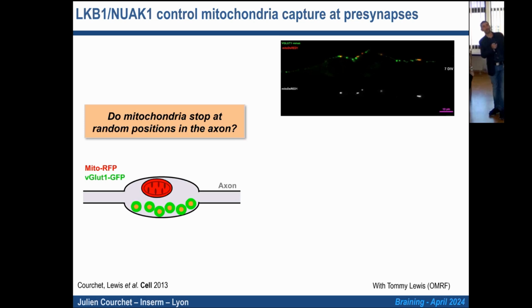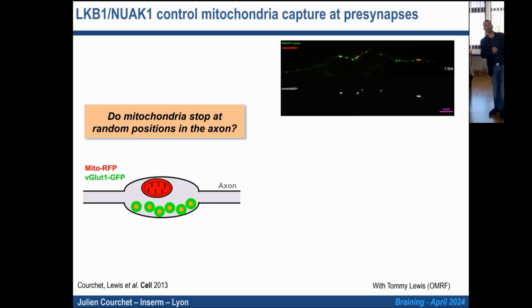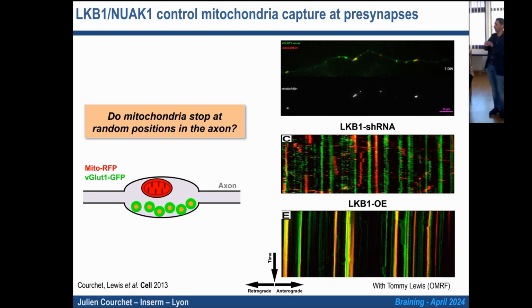With that, you can do dual imaging, exactly the same, where synaptic boutons will be in green and mitochondria will be in red. And you can see the motility of those mitochondria going from one synapse to the other, and so on and so on. So we could quantify that. These are some kymograph views. On the horizontal axis, you see the axon that has been linearized by the computer, and on the vertical axis, every single frame of the movie forms an additional line.